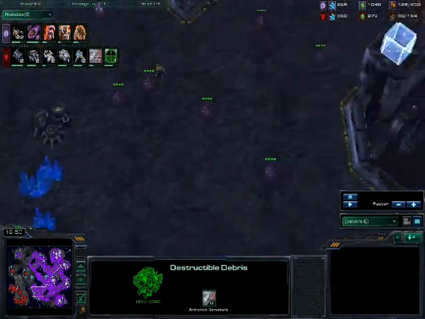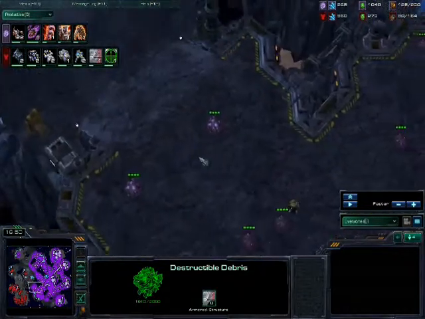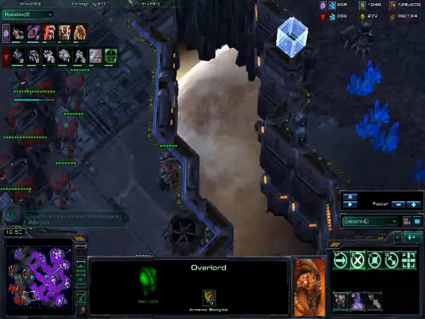Or maybe if he was clearing out the creep down here, I swing my army around. I basically choke him in. I have units flank him from over here, from over here, from over here, things like that.